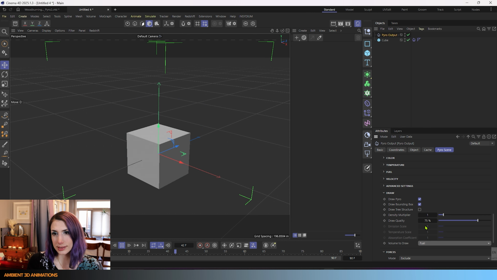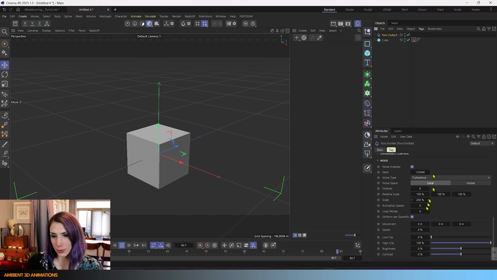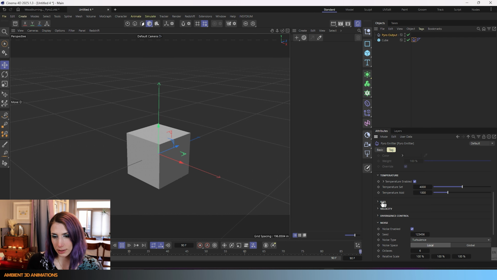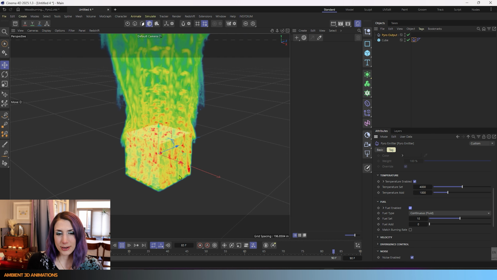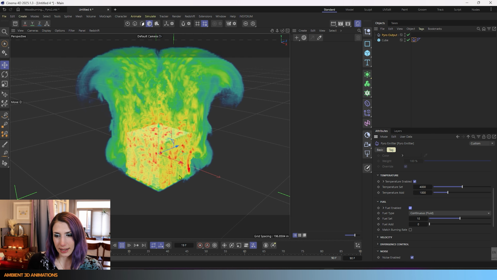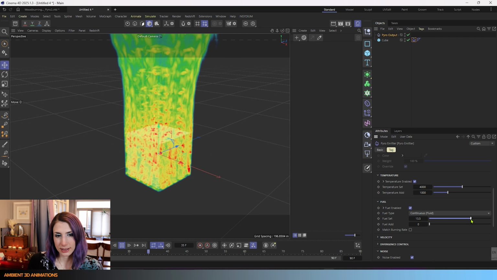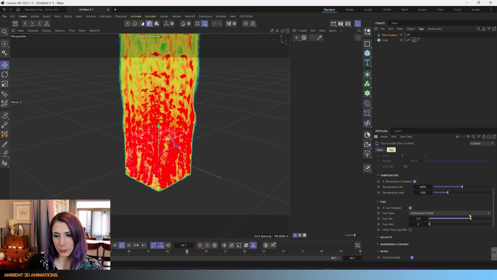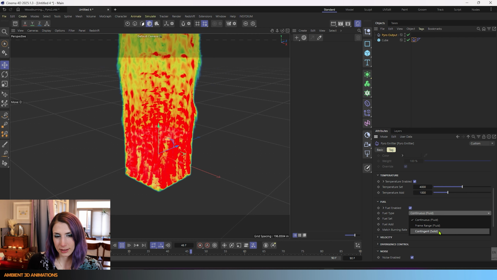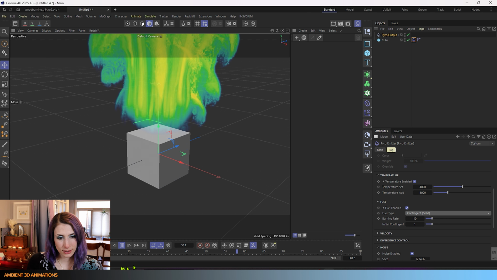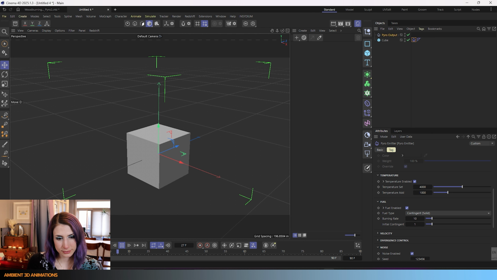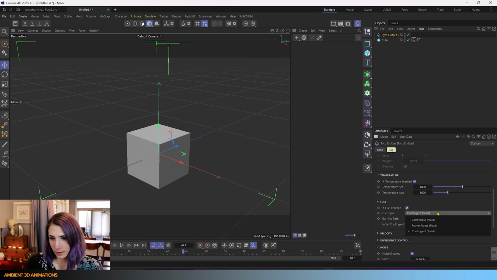Fuel. Right now this doesn't have any fuel, so I'm going to add some fuel to our emitter tag. So I'll turn on our fuel, and now you can see a representation of how much fuel we have with the fuel settings in here.